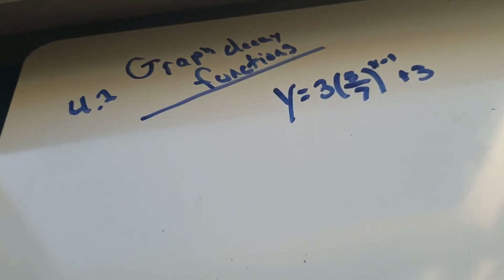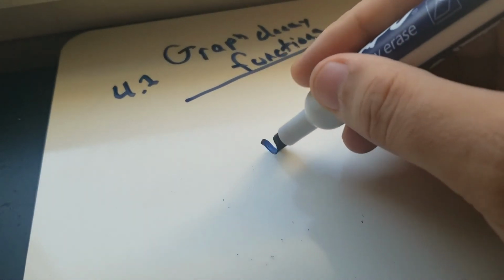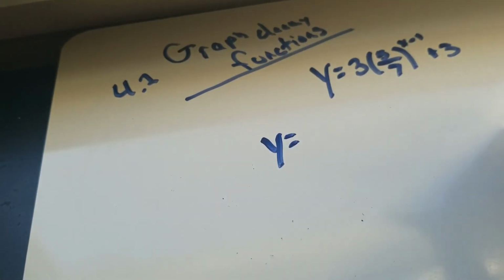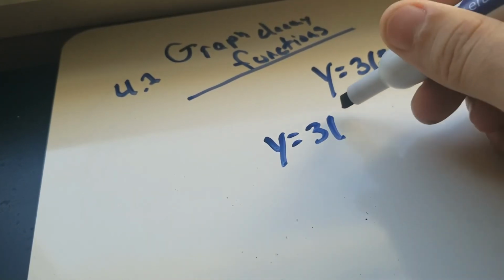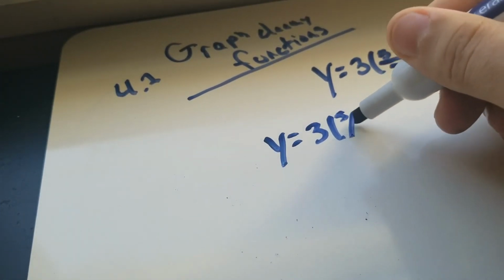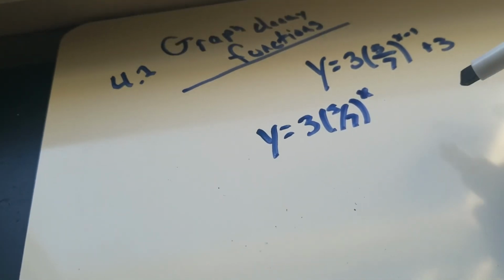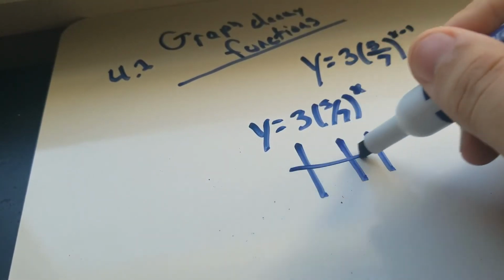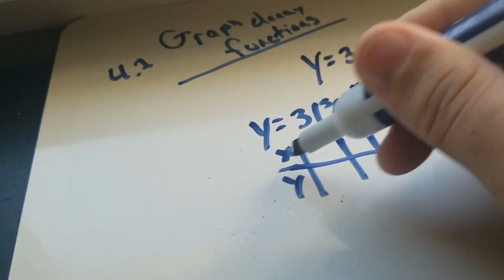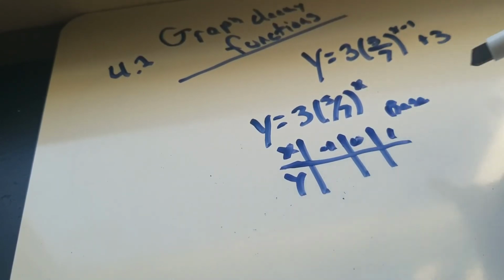So I want to do the base table. My base table is going to be without the horizontal or vertical shift. So no k, no h. So that's going to be 3 times 5 over 7 to the x power. No h, no k. All right, so let me make my table. X, y. And when it's the base table, let's label this base, you always go -1, 0, 1.